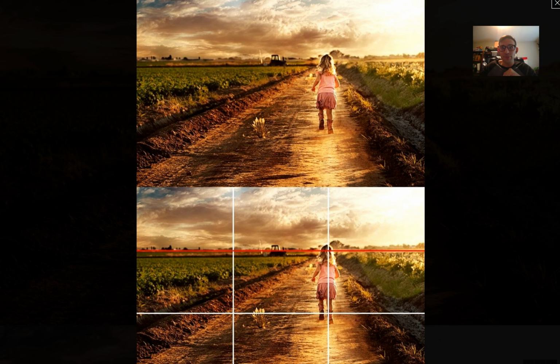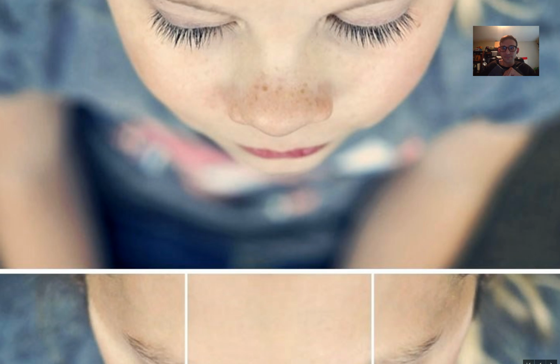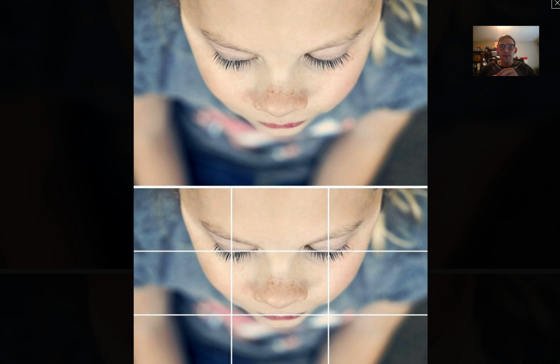Take a few more examples here. Top photo. Does it engage you? Yeah, you want to keep on looking at it. There are 2 sections which interact or intersect with the lines in the rule of thirds, and those are the little girl's eyes. So your eyes are drawn into those spots. The photo is also using the rule of thirds with focus. So the top third is in focus, and the bottom third is out of focus.